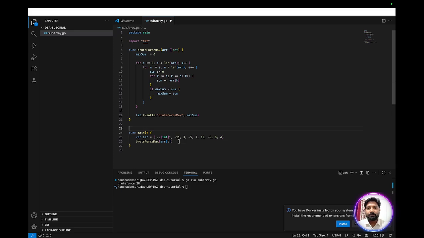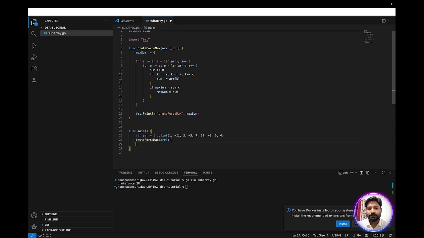Let's create one more function. We could say prefix sum, and of course we are going to just pass the array. Let's create a function called prefix sum.